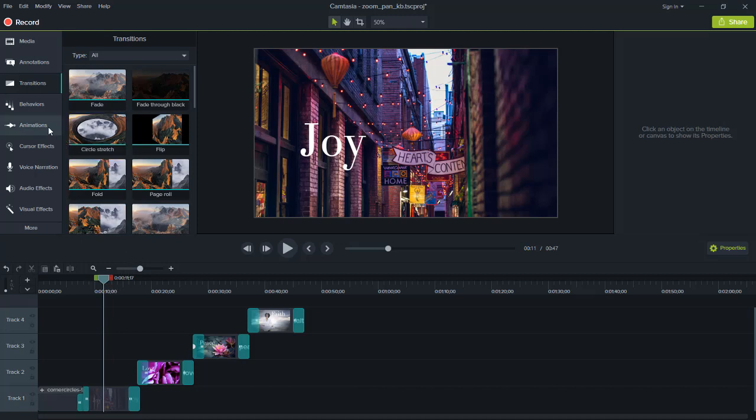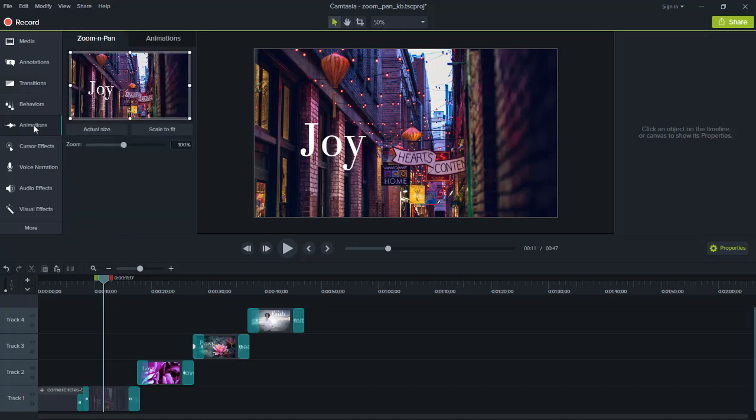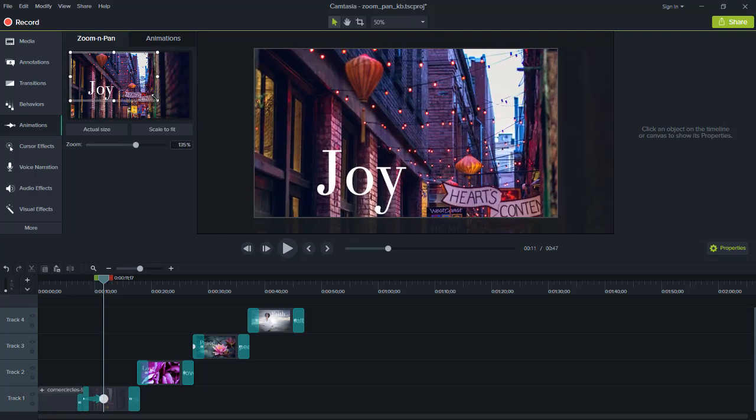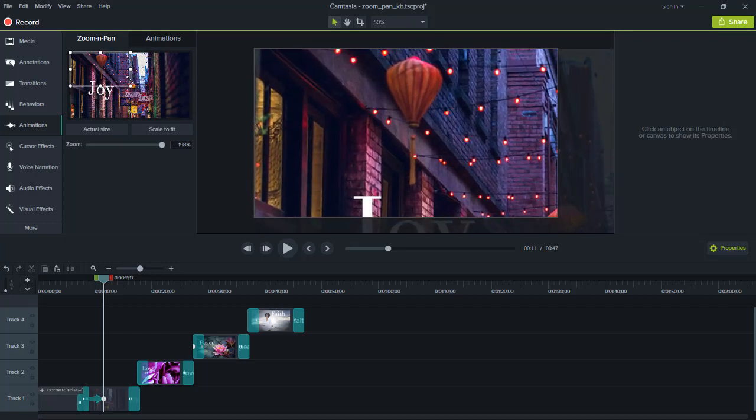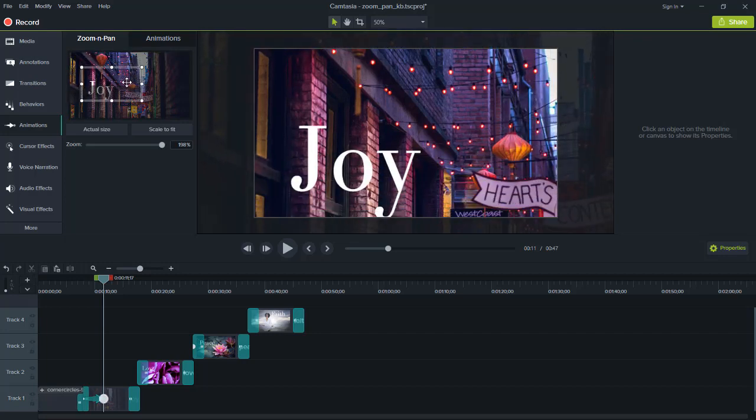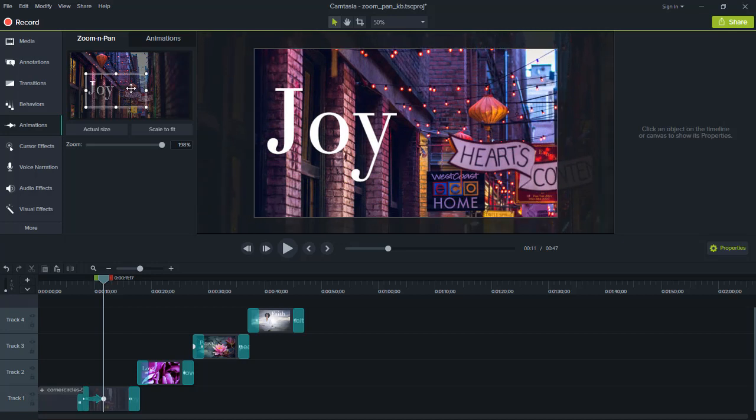Now we want to drag the playhead back to the photo we want to start adding the zoom and pan to. So just go to animations, click zoom and pan. Make sure that the picture fills the bounding box. All right, so you want to take a handle, and we can start the effect anywhere you want to start it, but let's just drag it up here. This is where the effect will start, and release it. Now, when you move it, this is where the effect will end.